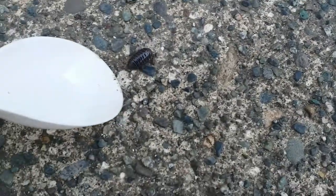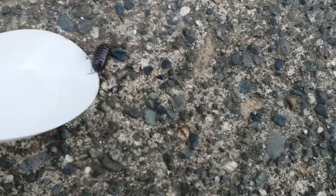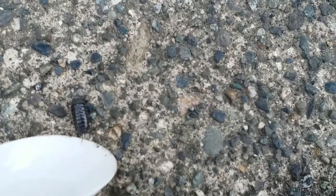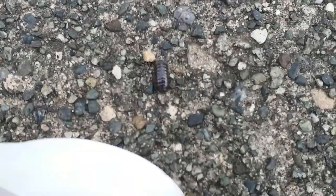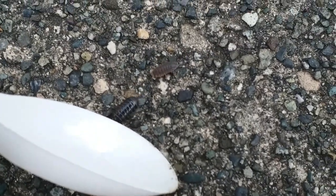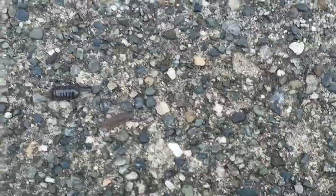Just one more look at the isopod. It's truly a very unique animal. Hey, there goes the worm.